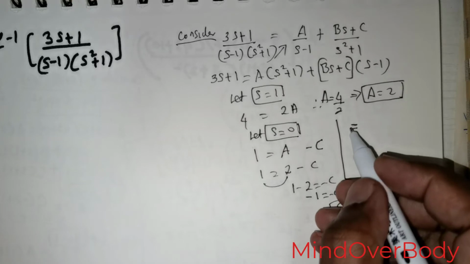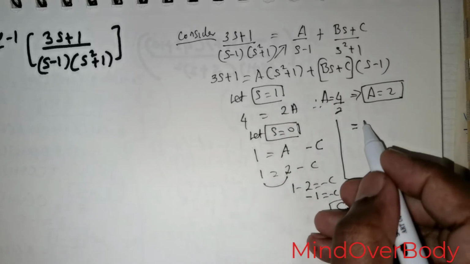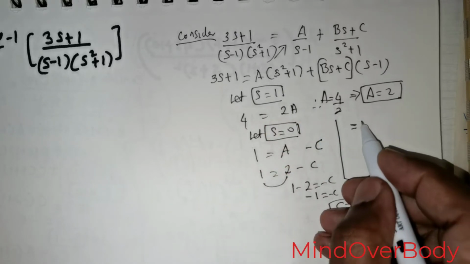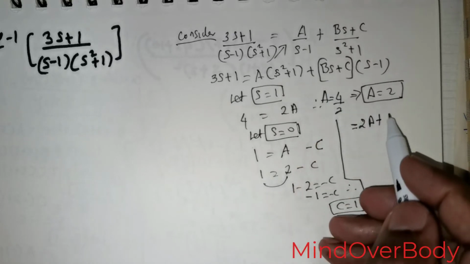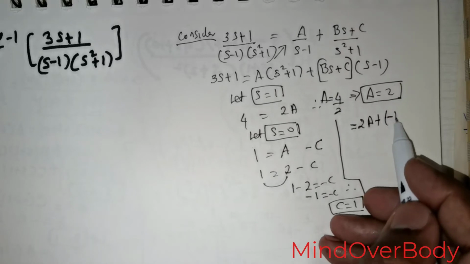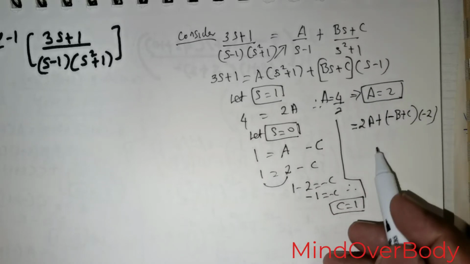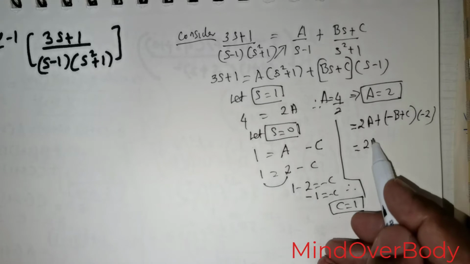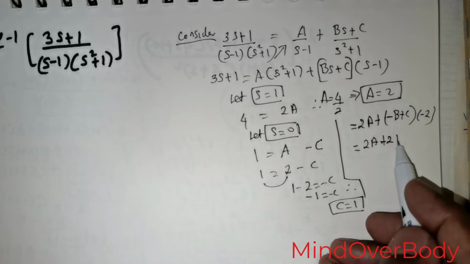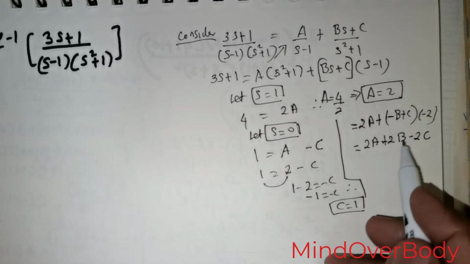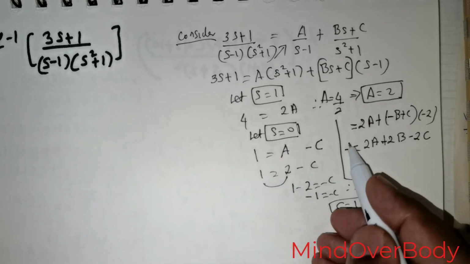So let's take s equal to minus 1. Negative 1 squared gives me 1, and 1, so 2 times a over there, followed by negative 1, so I will have a negative b, positive c, negative 1, that's going to give me negative 2 there. If I rewrite this, it is 2 times a, negative 2 times negative b gives positive 2 times b, and negative 2 times c. On the left side, negative 3 positive 1 gives me negative 2.